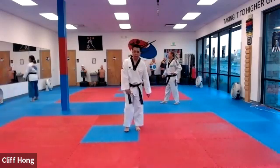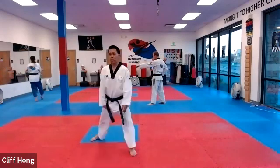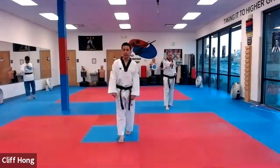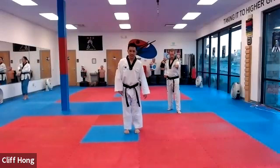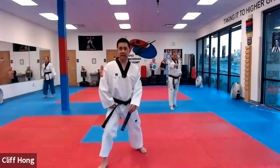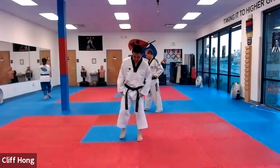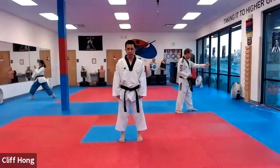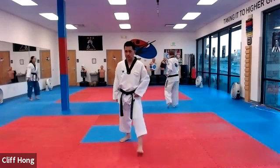We just don't want the railroad tracks to be like this, where we're like this and like this. That's what we don't want. Once again, I'm over-exaggerating, but people are doing this and like this and like this, and that's incorrect. Build your stance from your narangi sogi, your parallel stance, your chumbi position. That's where you build the stance from.